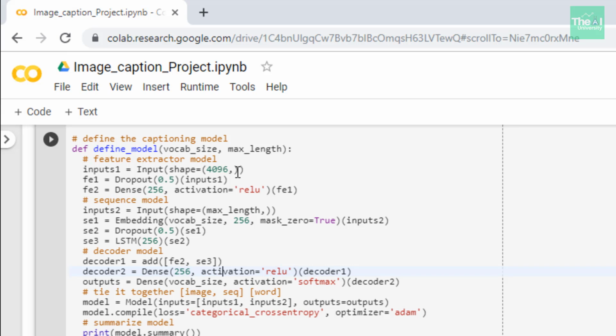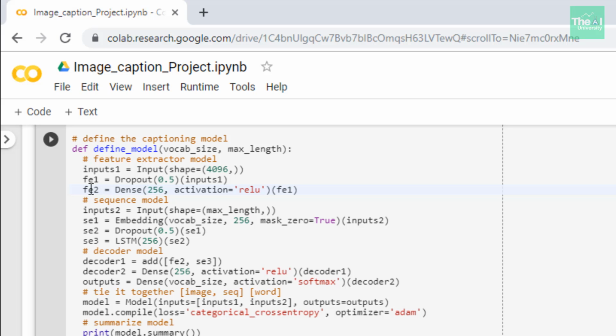Then we are utilizing a dropout layer for regularization, as you can see here, right? For regularization, which is basically used to reduce the overfitting of the training data set. We can perform this regularization by doing 50% dropout, which is depicted by this 0.5 value, meaning 50% dropout.